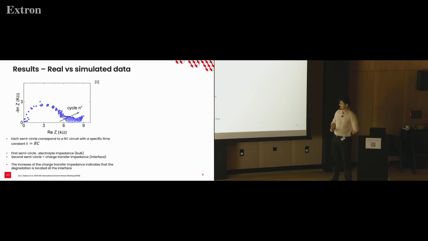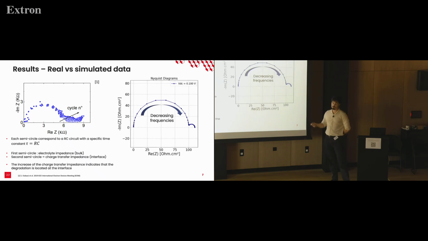Now, if I use the PNP model and I model EIS around steady state, I obtain this Nyquist diagram. Qualitatively, we can reproduce both semicircles. Still, it's not flattened, because in real life you have inhomogeneities and defects at the interface, which can explain the imperfect form of the semicircle. But we can still qualitatively reproduce experimental data. And we can do this in about half a second, instead of solving the model for thousands of time steps.